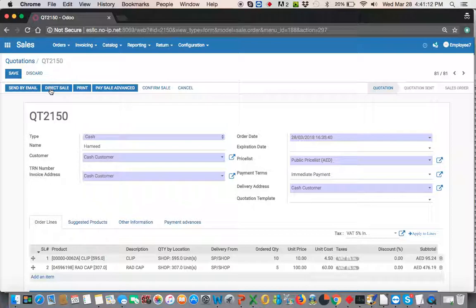Once we click on direct sale, the product will have moved from the shop to the customer and an invoice will be booked for this particular sale order.